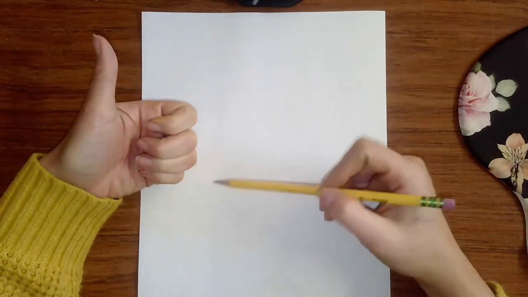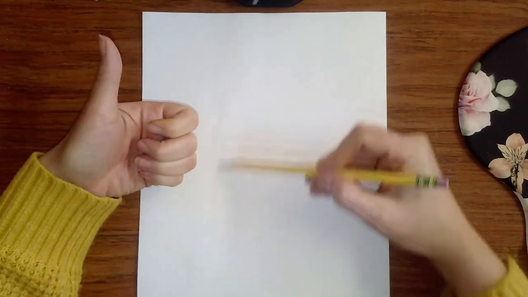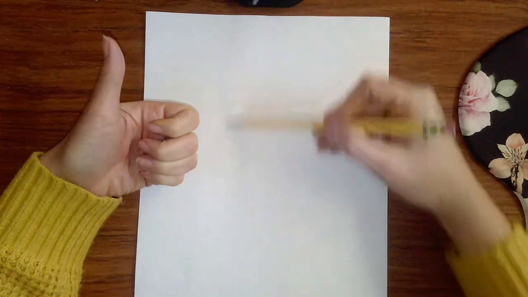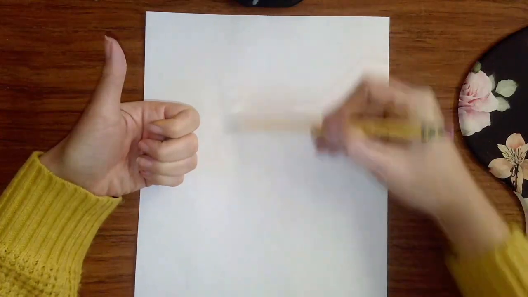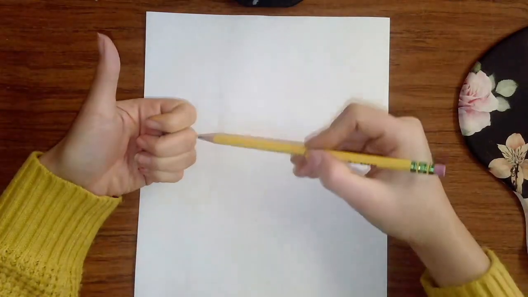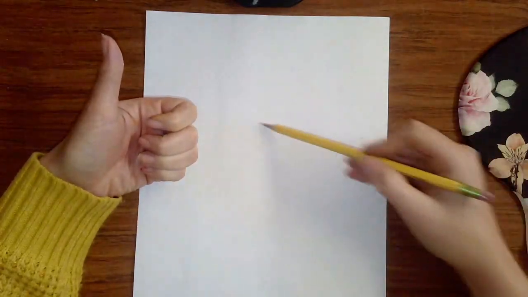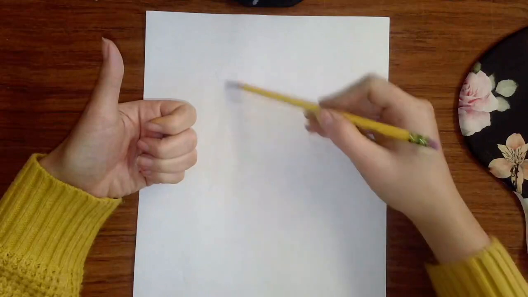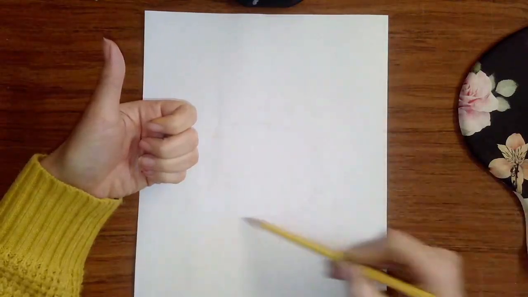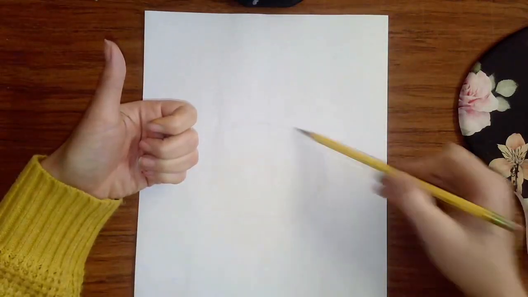And what I do first is I very, very lightly map out what am I seeing, right? I'm seeing a thumb that goes kind of up. And then I'm seeing this whole section here. So I'm just going to use a really light sort of circle. So just map that out. And I know you can't really see it that well on the camera. It's because I'm drawing so light.